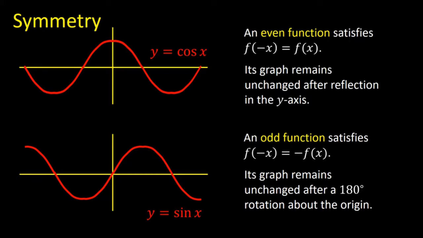But most functions have no symmetry at all in their graph. Most functions are neither even nor odd or anything. So symmetry is not something that can be incorporated in all cases, but if you have symmetry, it will cut down your work, because whatever you do on one half of the graph will translate into the other half. Now we're ready to do some examples.